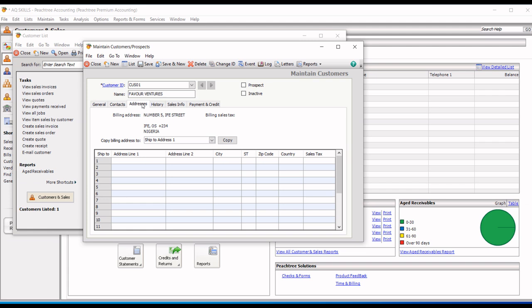And I will say this is the end of the third class on the P3 accounting software package. Feel free to input as many customers as you can. For a start, I would advise we input not less than 20 to 30 customers. That will make it more interesting. The more customers we have, the more interesting it is on the platform.